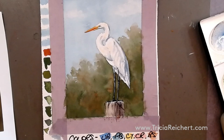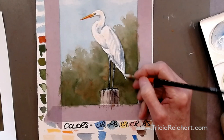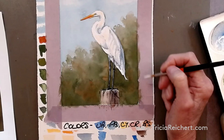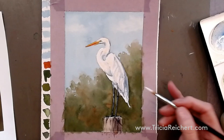Don't overdo it. And now we're going to take some more of that white paint, and we're going to add in that feather that we see at the end here. And it kind of comes from here and kind of comes out. And this is what white paint is really useful for. It's not useful for painting whites, but it's useful for adding little touches and finishing off little areas like that. So if you found that you got a little bit of the sky color on the edge of your bird, this is what you can use the white paint for. It's just to touch that up, tighten it up a little bit. Okay?